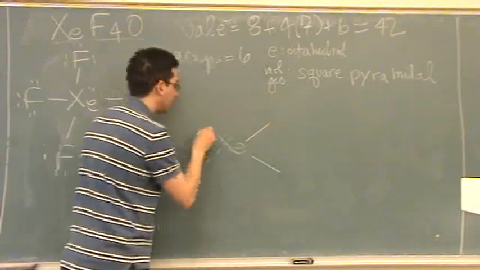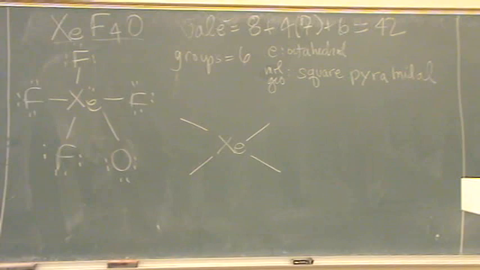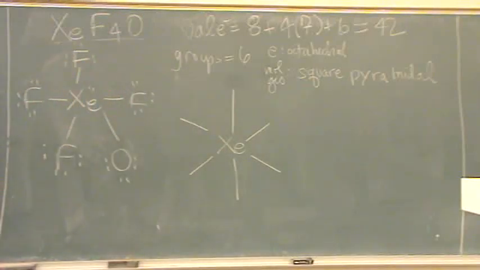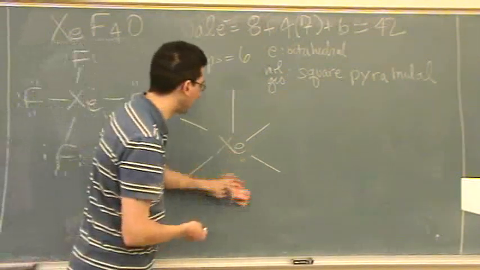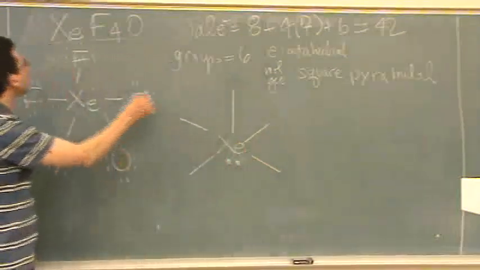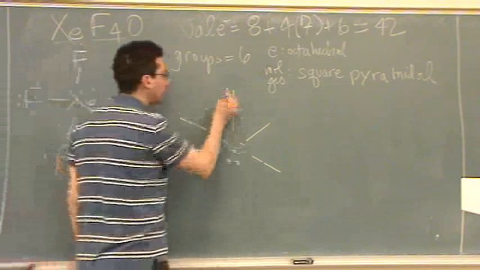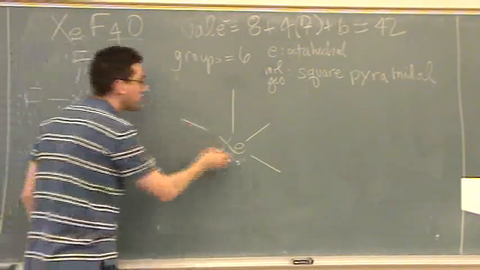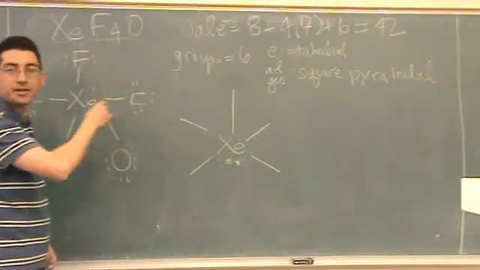Okay. So, square pyramidal. That means, let me draw the template first. There's a square on the bottom. Imagine that's the base. Coming up from the pyramid is another one. And going down is another one. Now, I'm going to take one of those and make it a lone pair. I'll just erase the line. I'll just put one on the bottom. It doesn't matter where you put it. And now, you want to do this thing of the best structure is going to be the one that puts likes with likes.